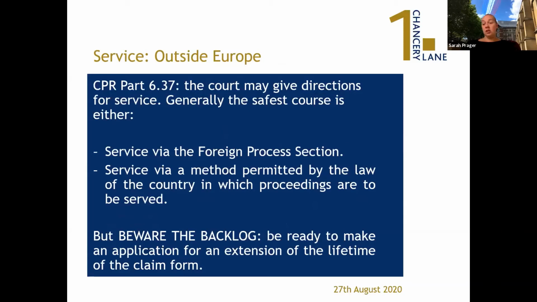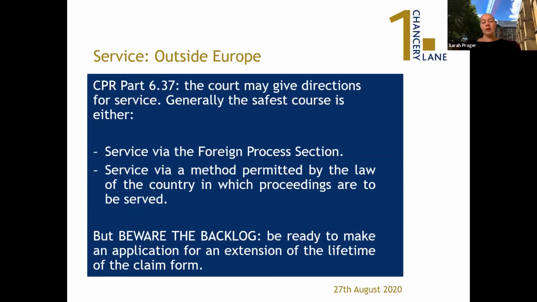The court will give directions for service, so it will tell you how to do it. And that's something you should be thinking about before you're even applying for permission to serve outside. Because if you can't serve your proceedings outside Europe, there is no point bringing the claim. Because in order for a claim to get off the ground, you've got to serve it. And that means that you need to think about service before you even start applying for permission to serve outside.